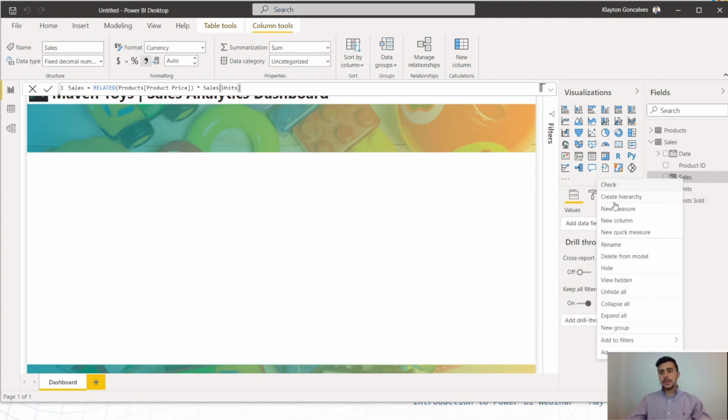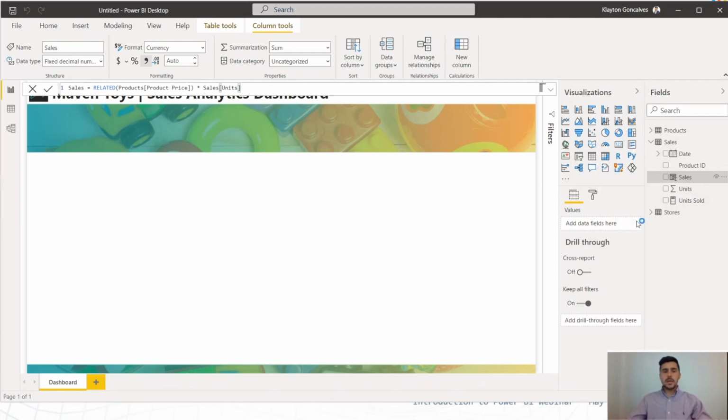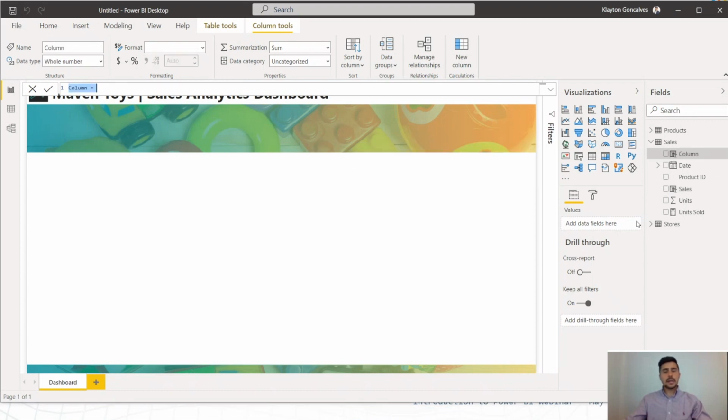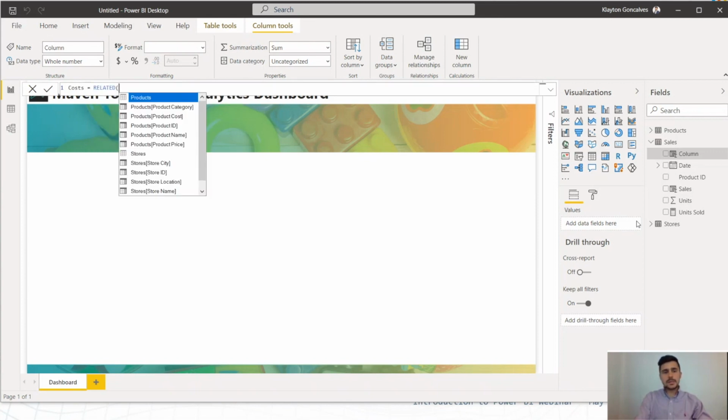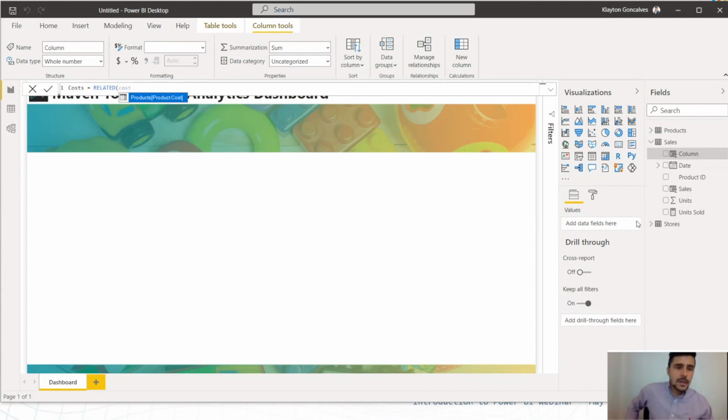We'll create another column. And this time we're going to create our costs for each of our products. So Costs, again, is the same formula, except instead of the product price, we're going to use the product cost. And by the way, once I start typing, Power BI automatically tries to find that column and that table for us.